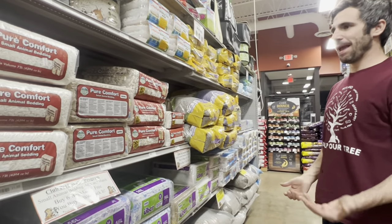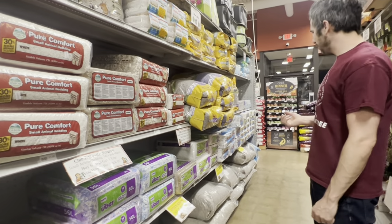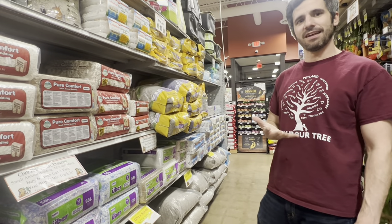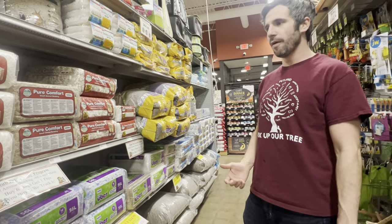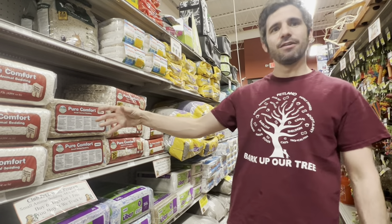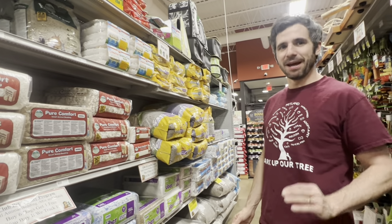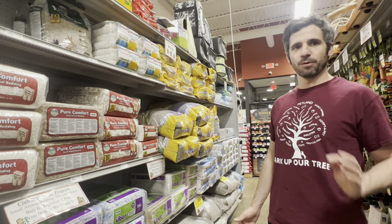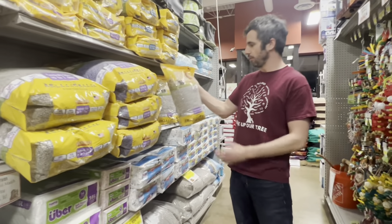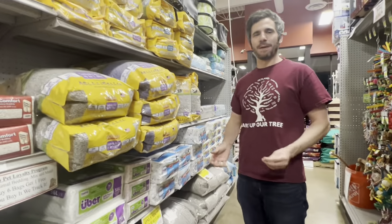Another thing to consider is what type of bedding to use. Almost all hamster beddings are going to be paper-based, which helps with odor control. They do sell scented bedding but we don't really offer much of it anymore — it's not great for hamsters because they have such heightened senses and rely on smell. The bedding we use is Fresh Royal bedding, which is a recycled paper bedding. It's super absorbent and really does keep down the smell. Hamsters can use bedding for nesting, burrowing, and filling their tubes.